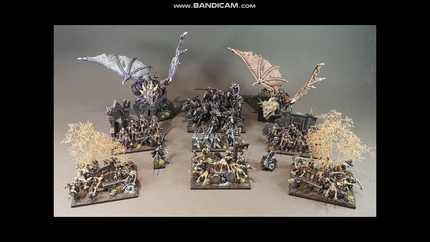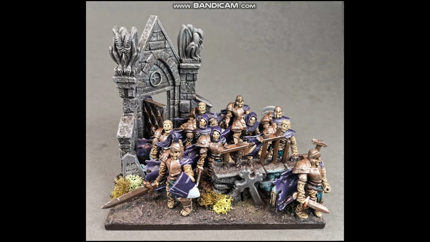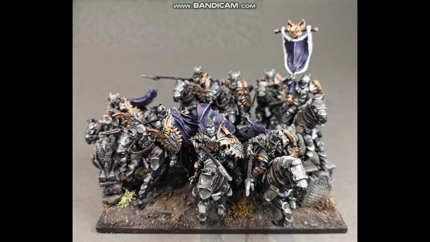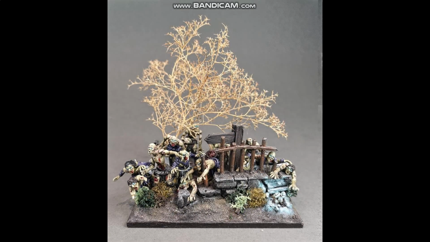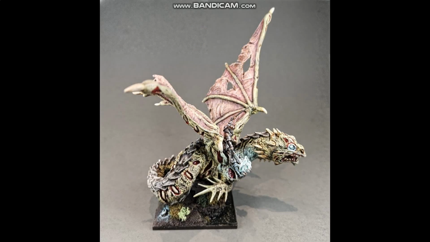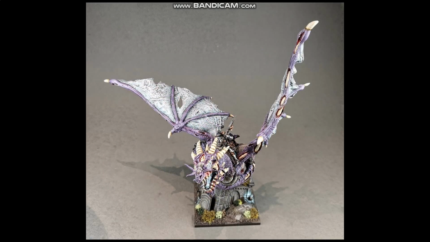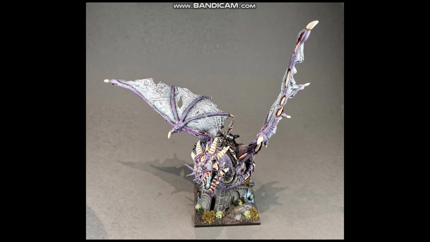Let's have a quick look at some of his units. This is the army. You can see it's beautiful. It's a really nice force. Here's some mummies. And some more mummies. Here's that Soul Reaver cavalry. Some zombies. And some more zombies. This one is the Vampire on Worm, I want to say. Yeah. Oh, is that the Vampire? That's the King, isn't it? Got a crown. Revenant King. Vampire.